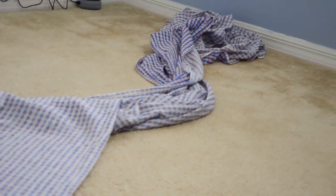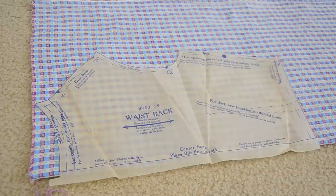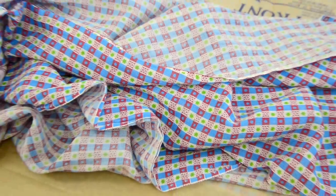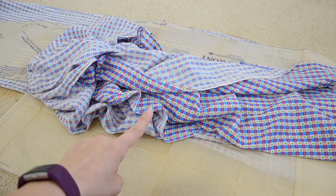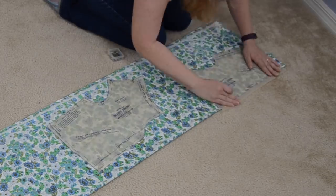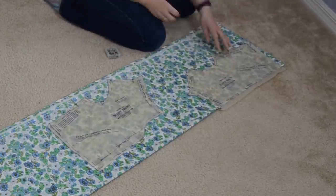While I have about 5 yards of this beautiful 1940s check cotton, it was 34 inches wide, so I tried to lay out my pieces, pin it in place, and check and see if I had enough. It was not. That's not enough fabric. So now I gotta go find a different one. So instead, I went with this 1950s floral cotton, which I had about 6 yards of, and was 42 inches wide. But there was a long printing flaw on one side, so I had to work around that.